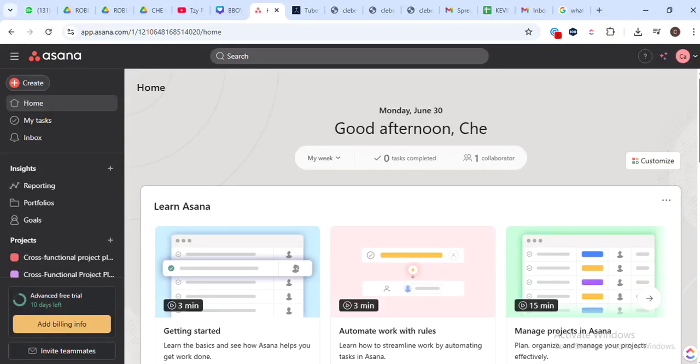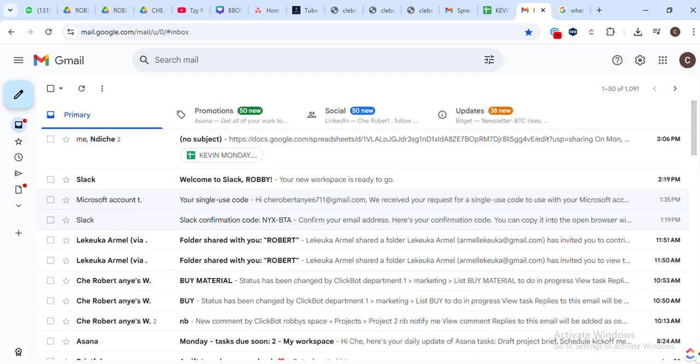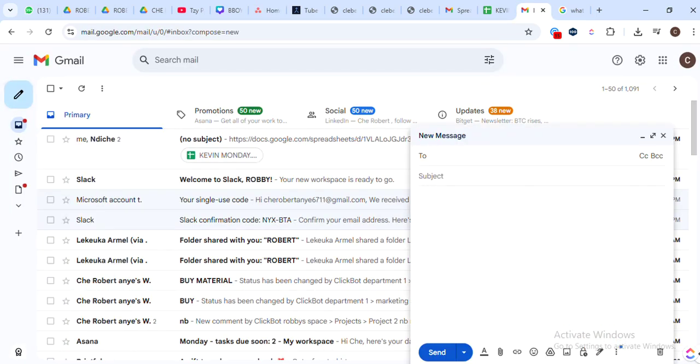Today, we're diving straight into how to create tasks from email in Asana, a life-changing skill for managing your workflow efficiently. To start, open your email client, be it Gmail, Outlook, or anything else. Now craft an email to x@mail.asana.com. This is Asana's universal task creation email. The reason we do this is to convert your email into a task directly within Asana, saving you the time and effort of manual input.